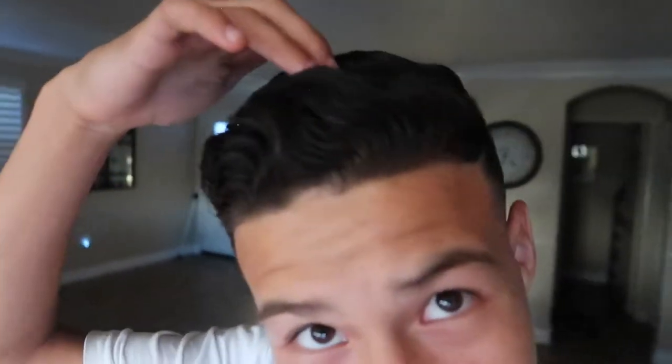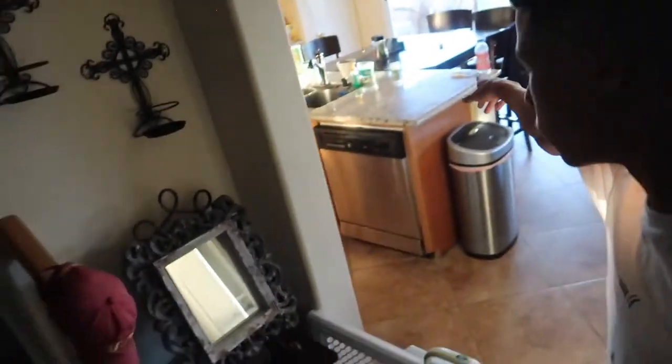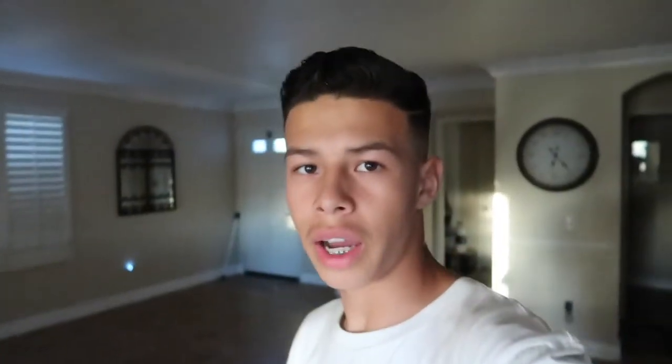We actually just got rid of our couches. I just got my haircut — look at it! The sides are done. I usually get the line higher but I guess that's fine, it'll grow back. If you guys notice something different, all the couches and furniture are gone. It sounds really echoey. As you can see there's no furniture or anything — the table was moved over here. We used to have a bigger table. My mom decided to sell all the couches and furniture because she wants to go furniture shopping.